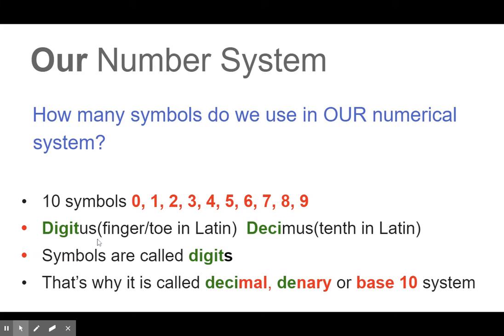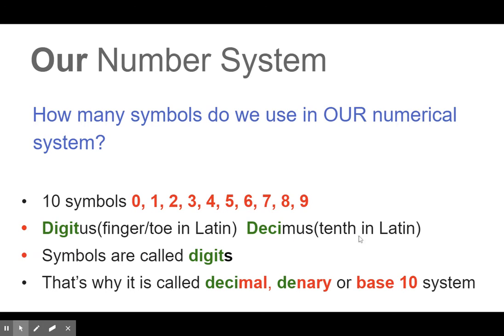So think of your hands and all your fingers. You've got 10. Look at your feet, your toes. How many do you have? 10. So we have 10 digits, which comes from the idea of digitus. A lot of people think we ended up with our number system because, a long time ago, that's what we had to count and keep track of. So that's probably why we ended up with 10 symbols. I don't know, it's a theory.